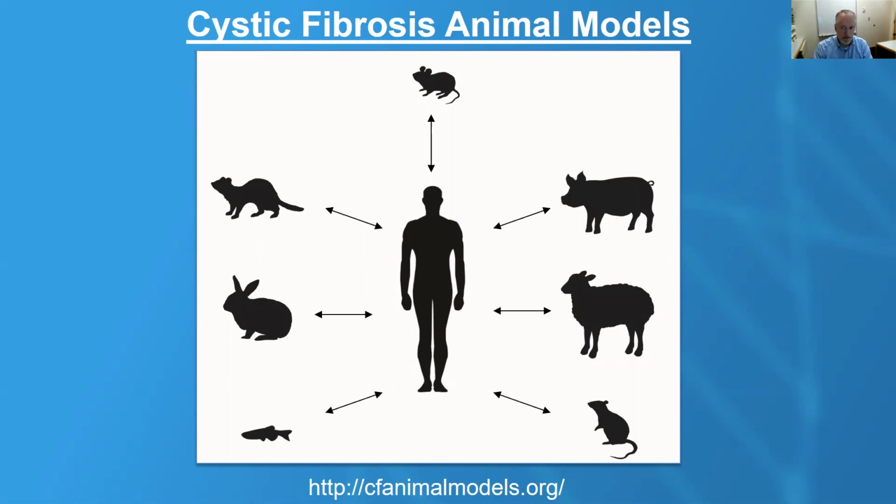Sometimes we start with the model and learn new information about cystic fibrosis or the CFTR gene and apply that to the patient. Other times we take information or clinical questions from the CF patient and study them in the model. No matter which model is utilized, the ability to study CF and treatments in an in vivo model is quite important. A summary of each of these CF models can be found at cfanimalmodels.org, a website put together with the assistance of experts in each of these model systems. In this talk, I will focus on my favorite CF animal model, the mouse, and how it can be used to study CF-directed treatments.